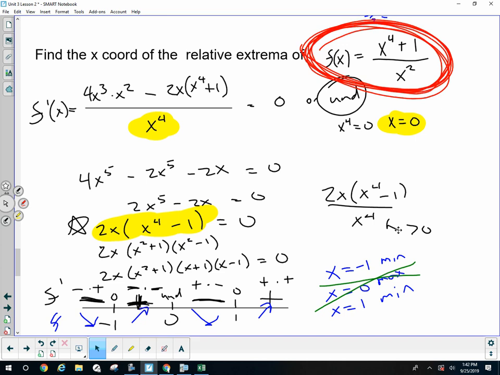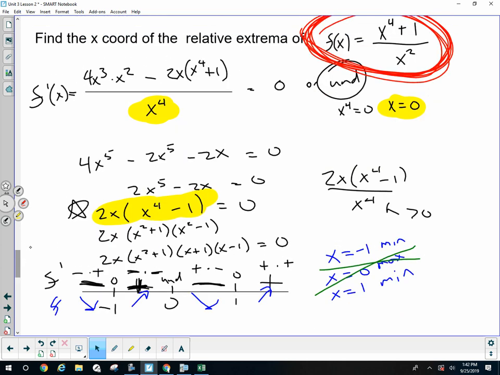I can square 0, it's 0. But you're right, f of 0 is undefined. What does that mean we have on the graph of f at x equals 0? An asymptote. We have a vertical asymptote. So we have to be careful. If we go back and look at our original function, we might be able to see that this isn't a sharp point. We don't have a point at all. f of 0 is the location of a vertical asymptote. We had 1 over 0. That's a vertical asymptote. So that's why x equals 0 is not a max.